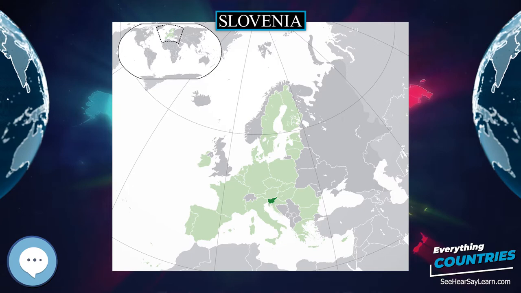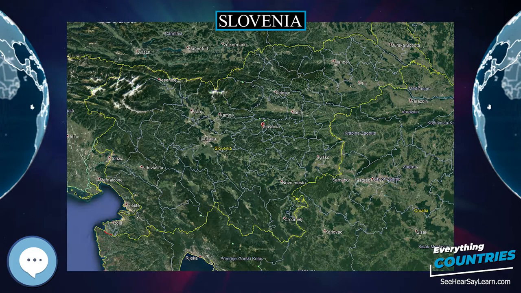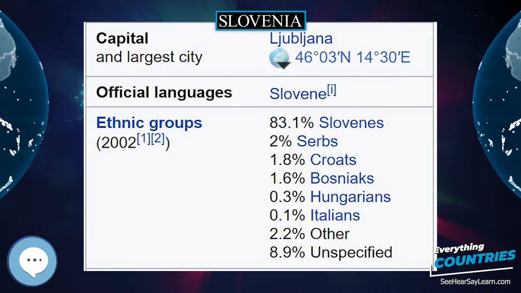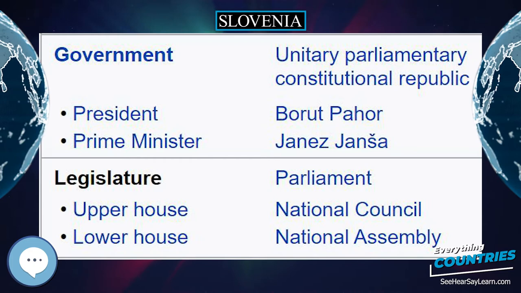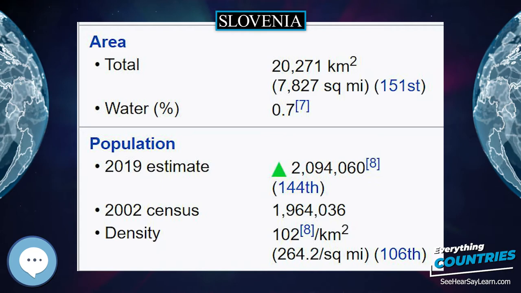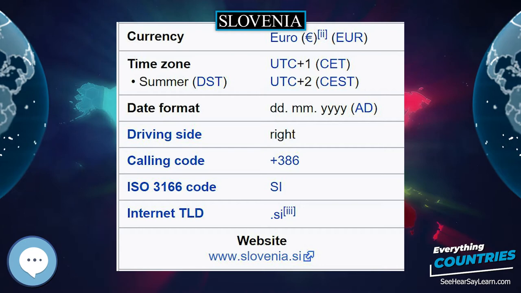In addition, the Prekmurje region in the east was annexed to Hungary, and some villages in the lower Sava valley were incorporated in the newly created Nazi puppet Independent State of Croatia. The Axis forces invaded Yugoslavia in April 1941 and defeated the country in a few weeks. The southern part including Ljubljana was annexed to Italy, while the Nazis took over the northern and eastern parts. The Nazis had a plan of ethnic cleansing, resettling or expelling the local Slovene civilian population. Some 46,000 Slovenes were expelled to Germany, including children who were separated from their parents and allocated to German families.